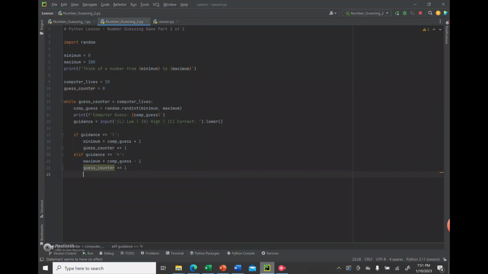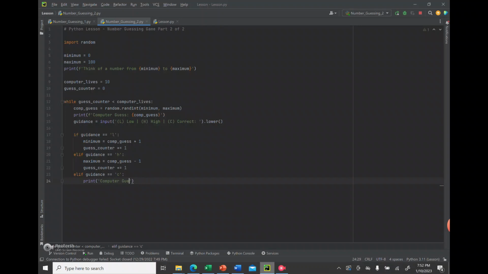And it's kind of the same scenario for whether the guess is too high. If the computer guess is 70 and it's too high, we don't want the computer to continue guessing numbers above 70. We want the limit to be 70 minus 1. So we want to consider numbers like 69 or lower.